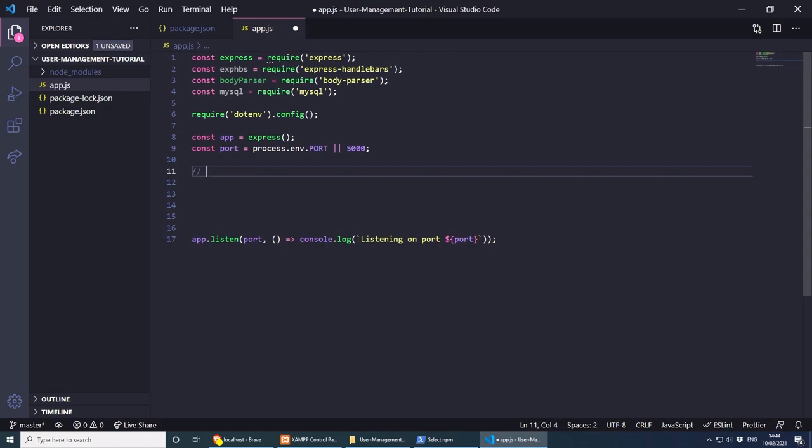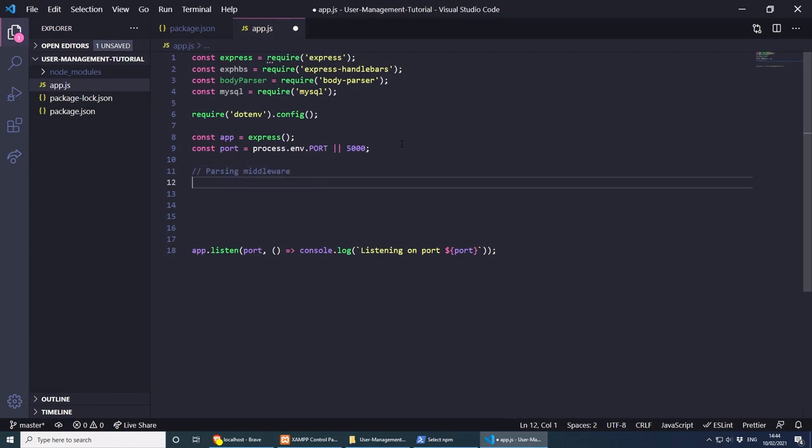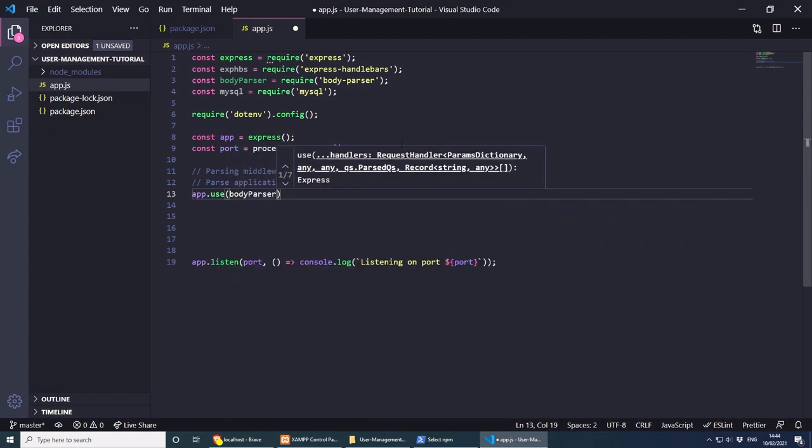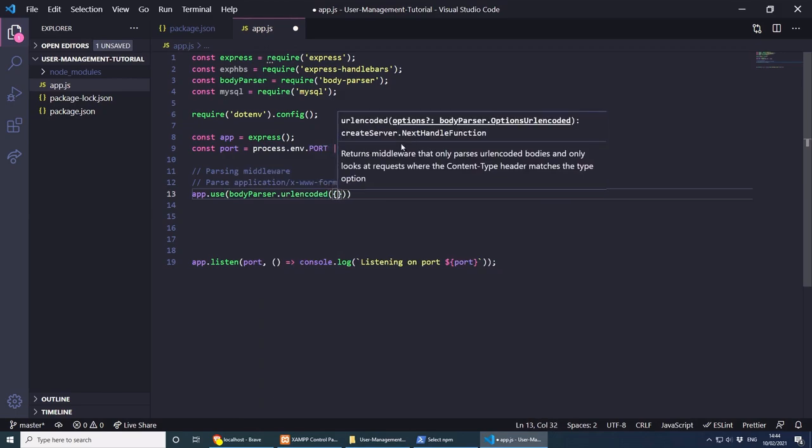So let's do parsing middleware. And this one will be parse x-www-form-urlencoded. All right, to do this we can do app.use bodyParser, and we can do urlencoded in here, and we need to set this to be extended false.